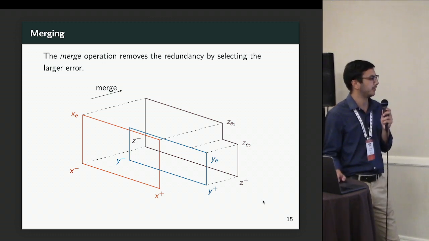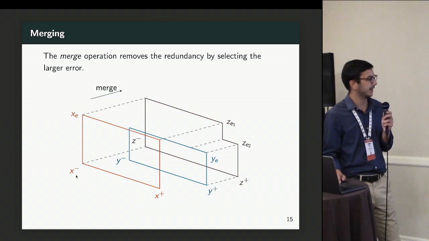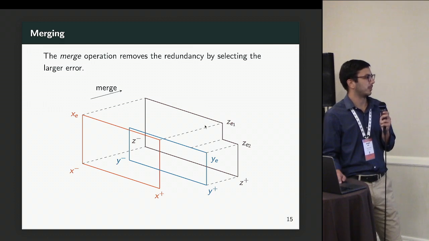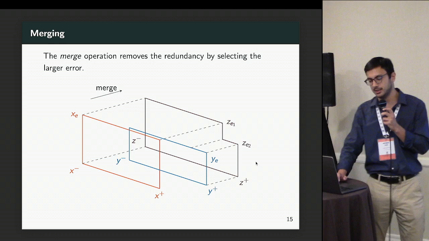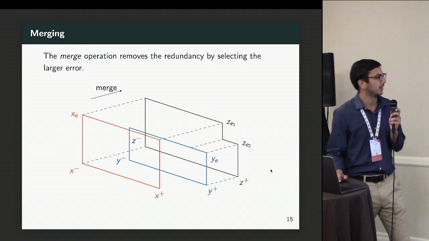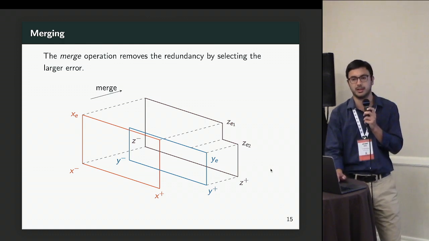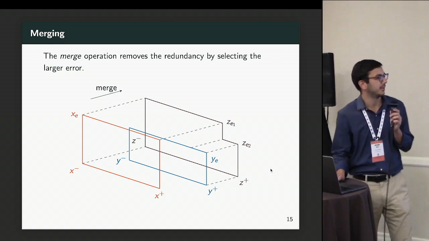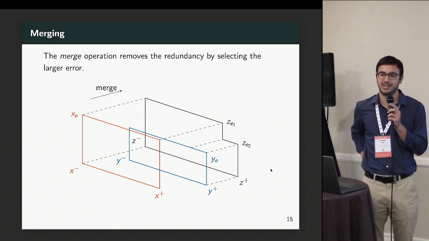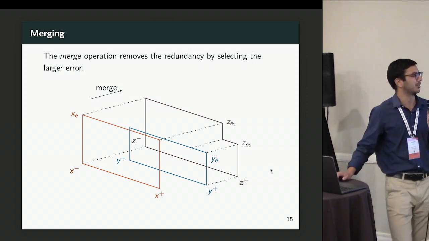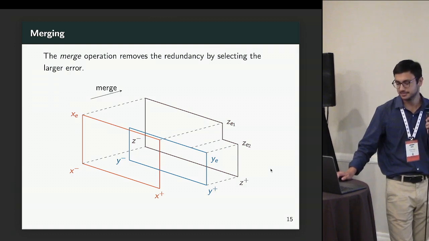Here's a diagrammatic view of it. We've got two segments here, X colored in orange with a certain error bound, and Y colored in blue with another error bound. When we merge these two, we form the step function Z, which just truncates the segment with the lower error bound on the overlapping interval. Now that we've done this, we're no longer chasing our tail, and we can perform arithmetic on segments, and we can propagate it through the program to find the error bound of our variables.